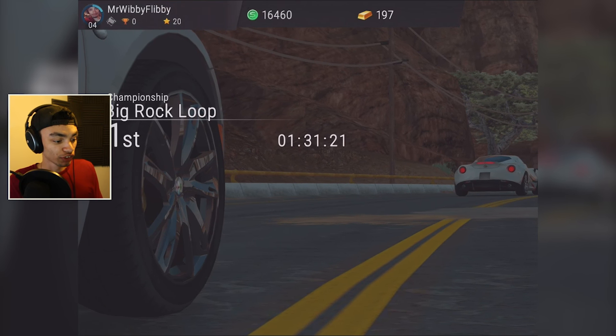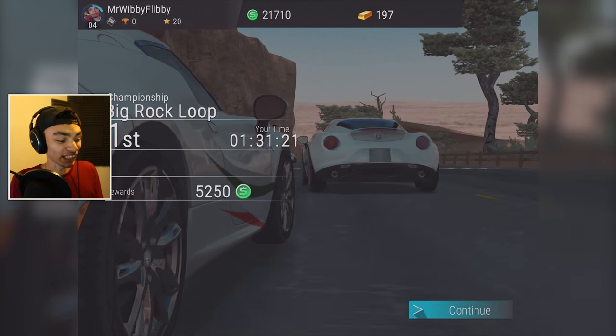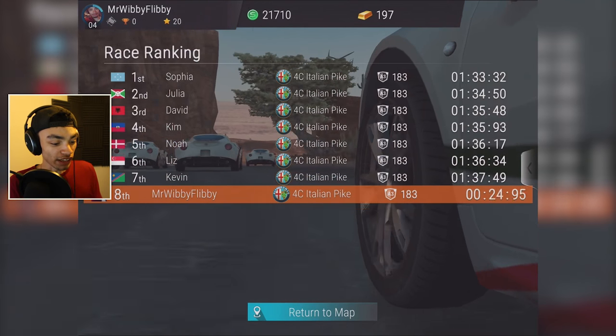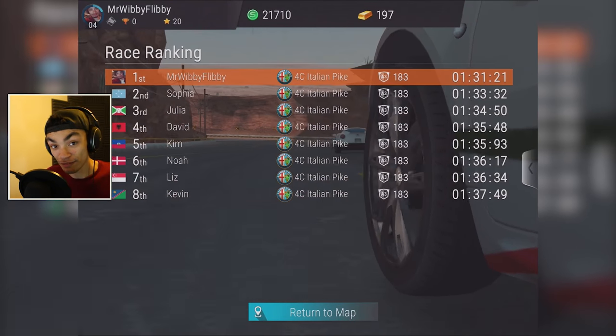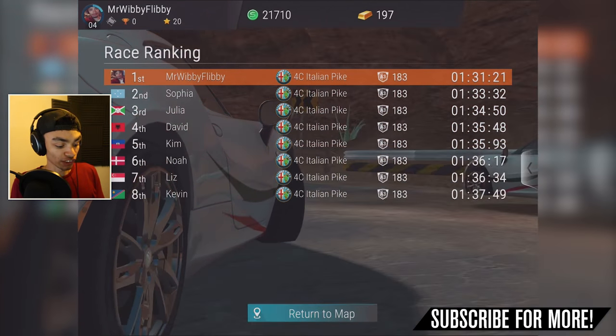I didn't even realize. The big rock loop, it's called. Literally 5,000. Yes! That's what I need. We need a lot of money to start saving towards our next car, which is actually going to be a higher class. So we definitely need to do that. So let's return to the map.